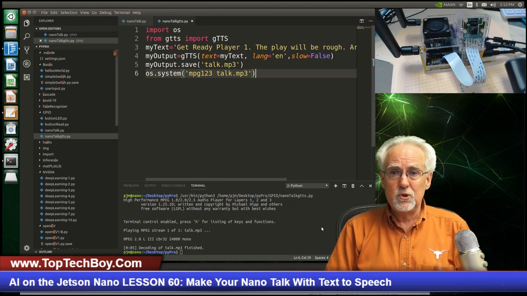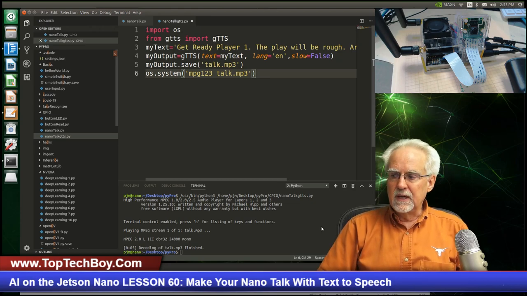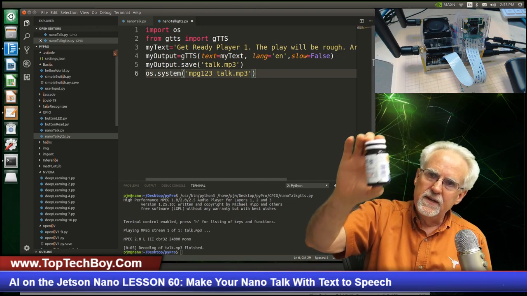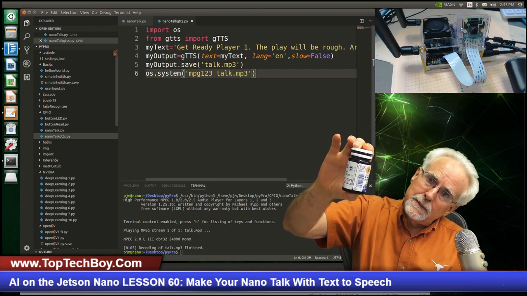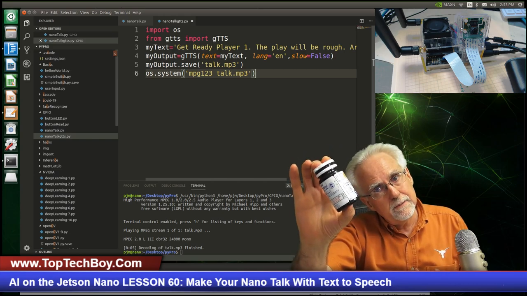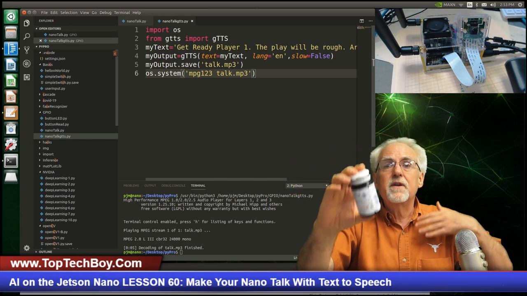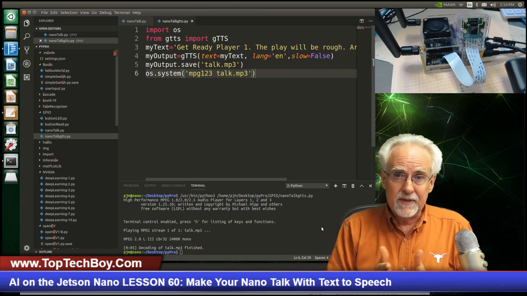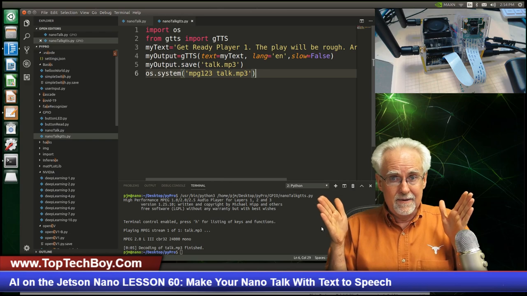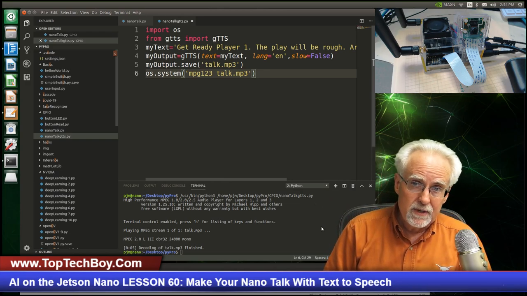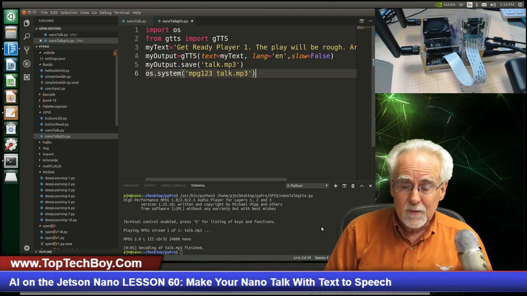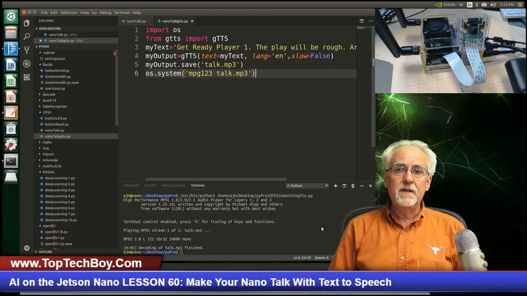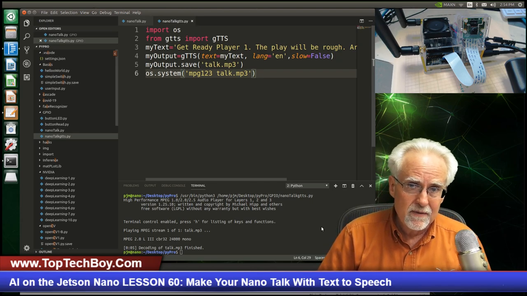And then the third thing is you can't mess up your video. Let's say you are moving things around, and then it starts to speak, and then it's pill bottle. You can't freeze the video while you're speaking. You've got to speak as the video continues. So you've got to incorporate this without locking the camera out. At first glance, this seems pretty simple, but with the stuff that you've learned in the earlier 59 lessons, you have everything you need to know in order to make this go well.